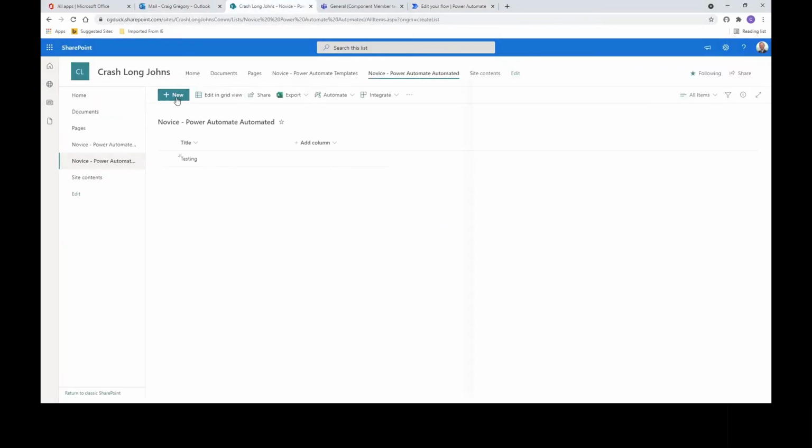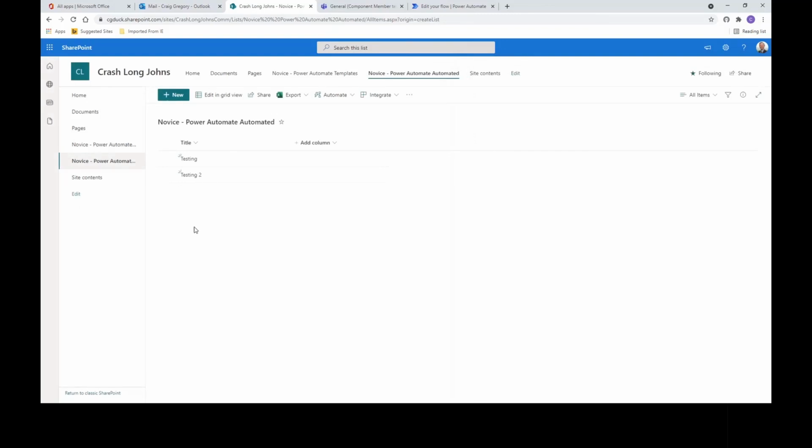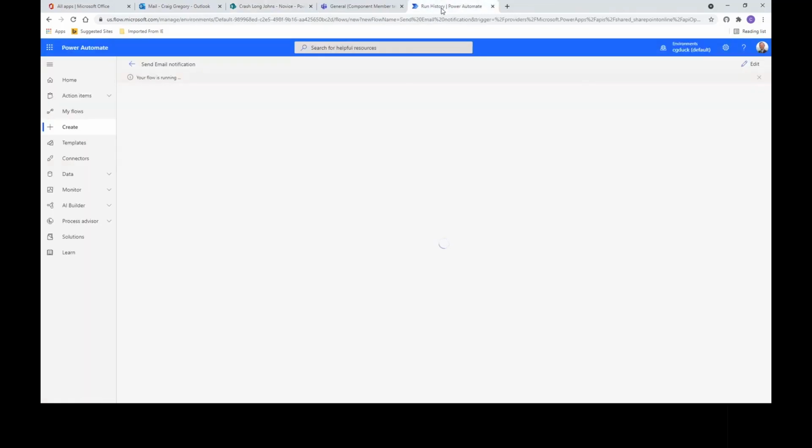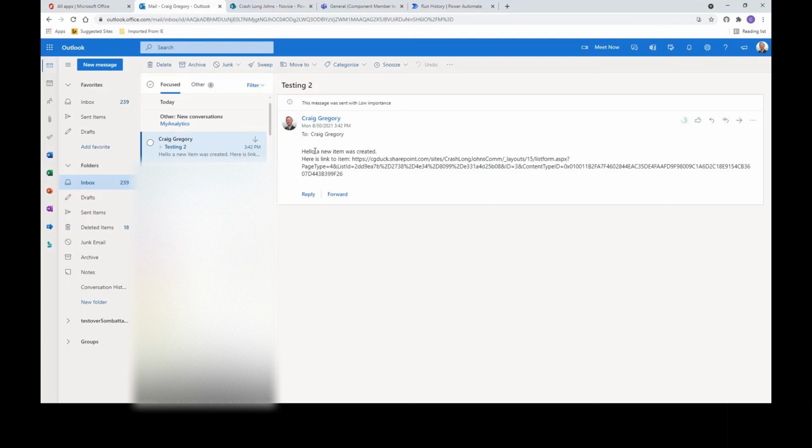So we need to do a new item. And we're going to do title testing 2 and hit save. So there we go. Let's go back to our run history. It definitely says flow is running. It ran successfully. So let's go look at our email. And there we go. Now, not as pretty because the link is pretty much the full link, but you can get the picture as far as what it can do.